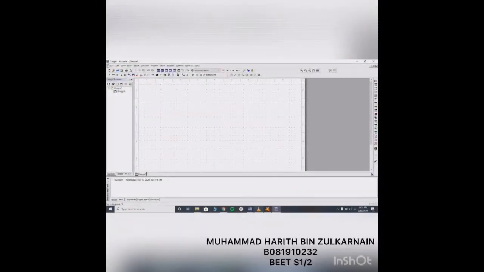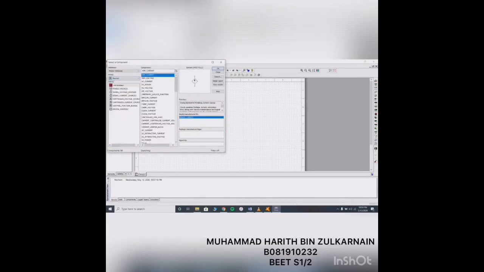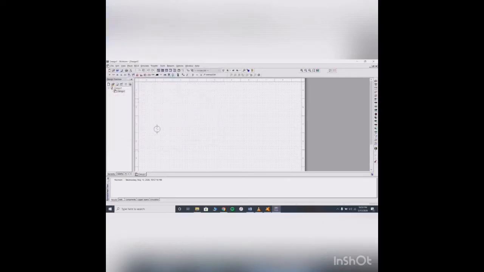Okay, hi. Today I would like to show my simulation for assignment 1. First, pick the source AC power.